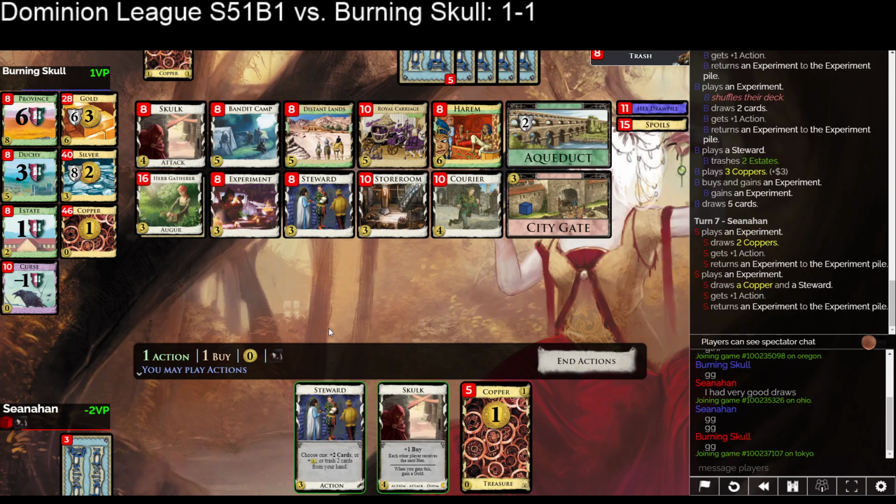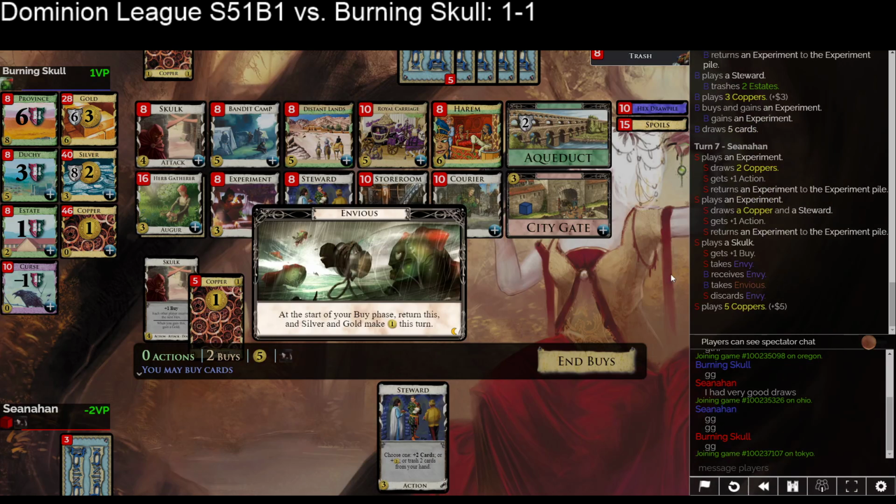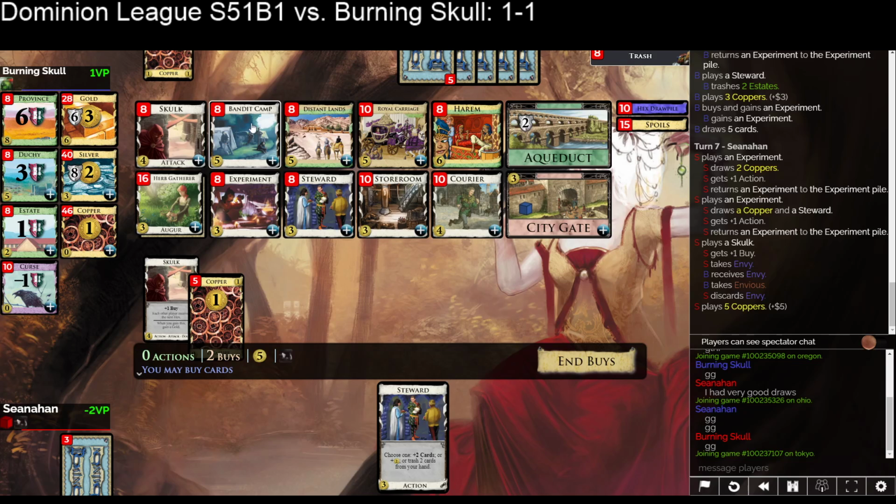This is sadness. Do I trash here? Do I just play the Skulk and then the Bandit Camp? Buy another Bandit Camp? Do I trash two and buy Experiments? I think I want to get another Bandit Camp into the deck. Envious does not hurt them at all.